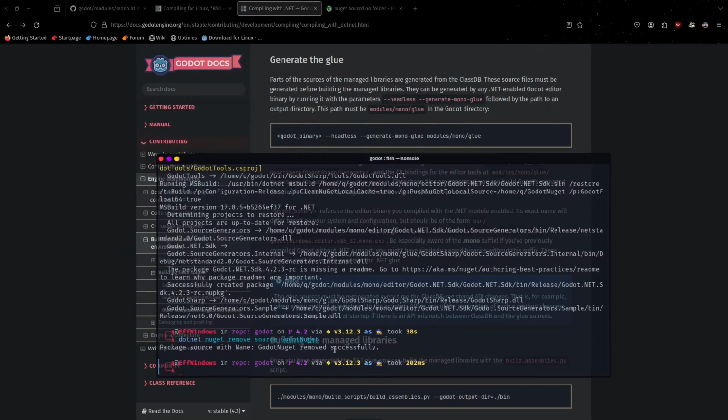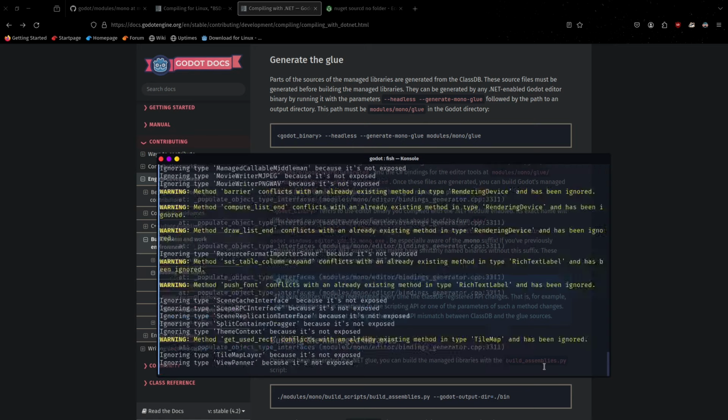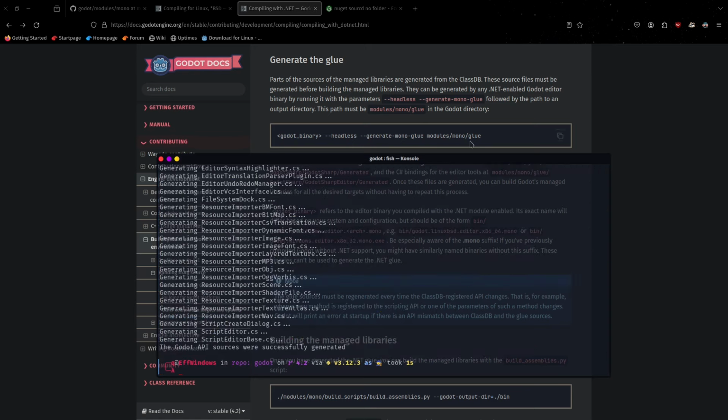To do that part, again, we're in the repository folder, so we're going to use the Godot binary that we just compiled. In that bin folder, if you don't get these cool suggestions like the fish terminal is doing for me here, in most terminal applications you can just type enough to make it unique and then hit tab and it should fill it in. I've run it before, that's why we have this, of course. So that's the binary that we just compiled. Headless just means it's not going to spin up the GUI itself, and then generate mono glue. And then this is the folder that it's going into, which is the one I just showed. So we're going to go ahead. That's done. It's overwriting, whatever.